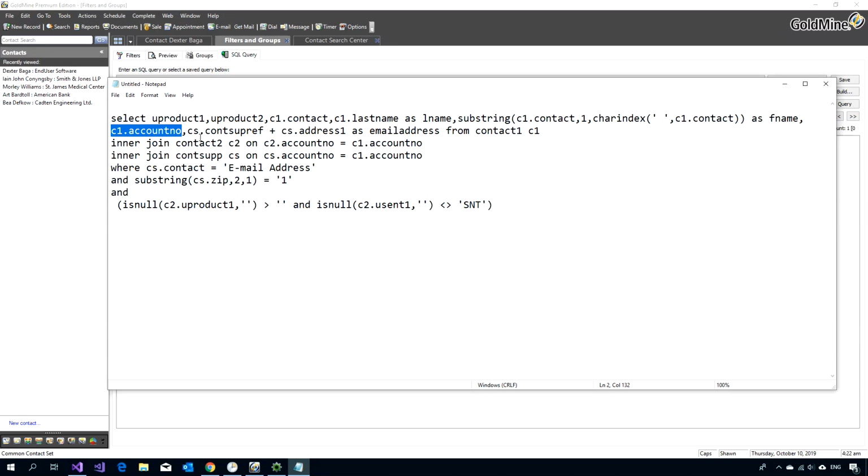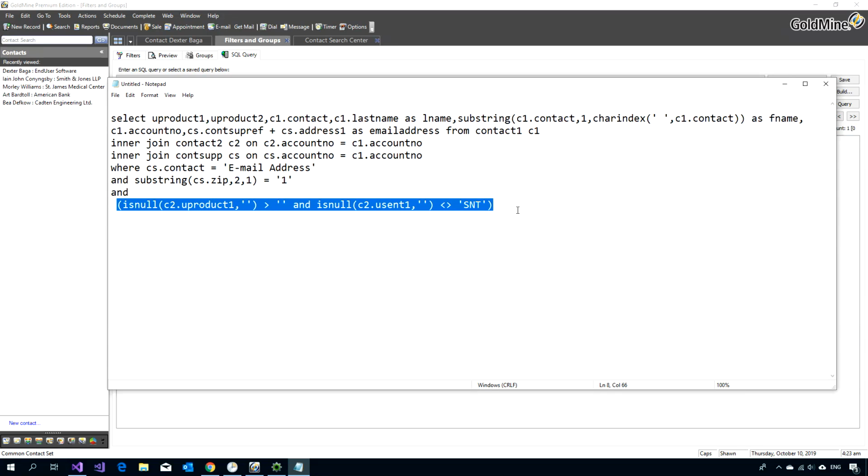You would have to also compose to get the email address. In this case, it's getting it from the contact table, and this condition here is simply saying this is the primary email address, and we'd like to get the contact data where we have populated product 1.